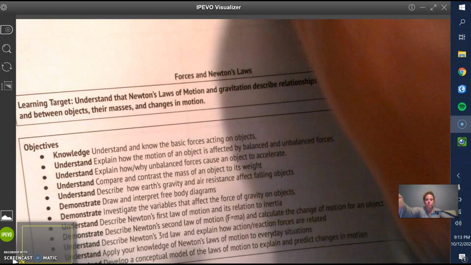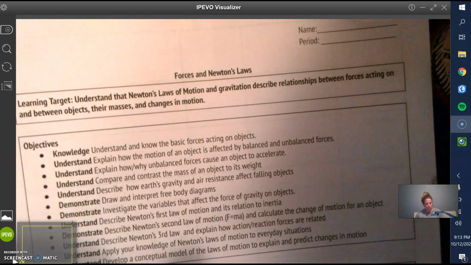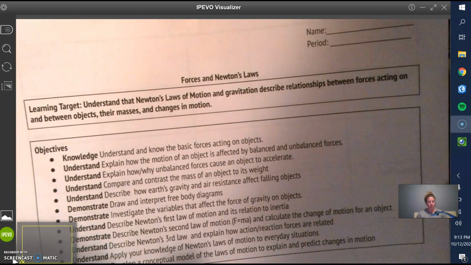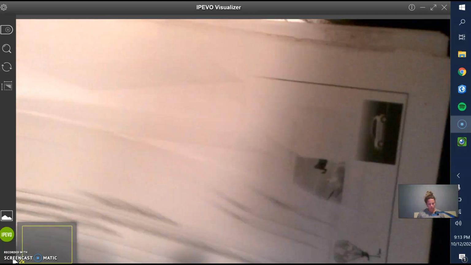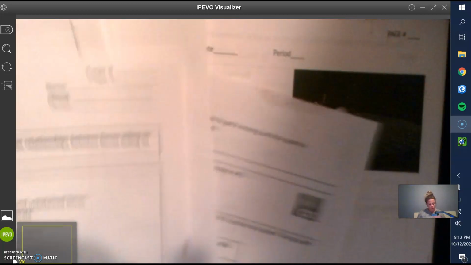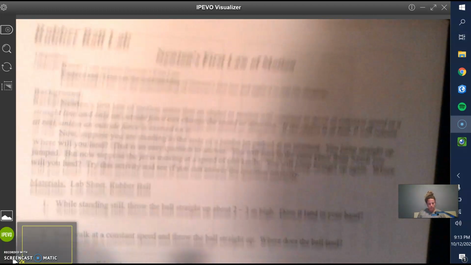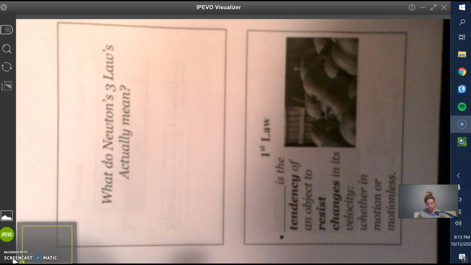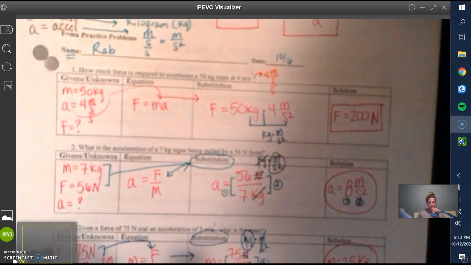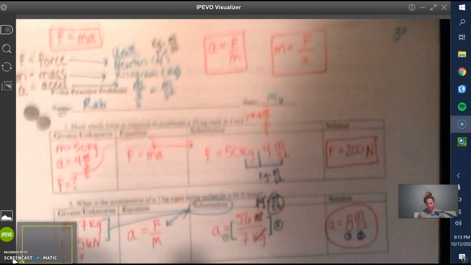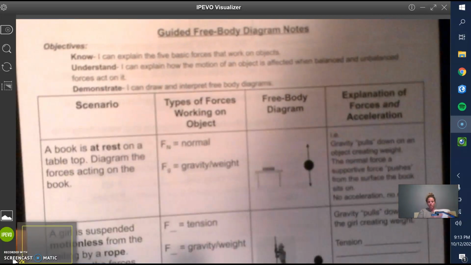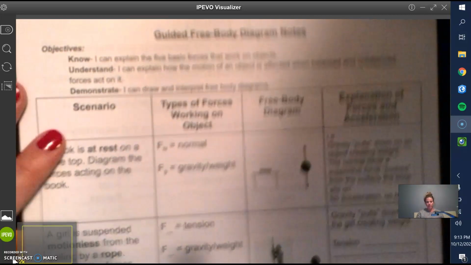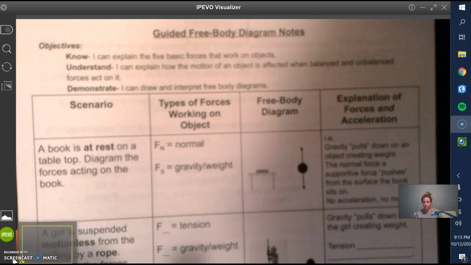Okay, everybody, welcome to our note session for today. What I want you to do is get out your packets from this unit, and you're going to flip in your packet. All right, we've gone through all this. As long as everything's in order, we're going to go past the gravity sim, Newton's laws of motion, our notes, Newton's second law, or F equals ma practice problems, Newton's second law, Newton's third law, which we just did. We're going to get to this guided free body diagram notes. So let's start here. And it doesn't want to focus.